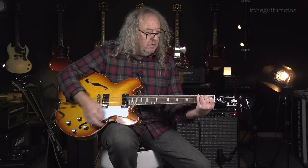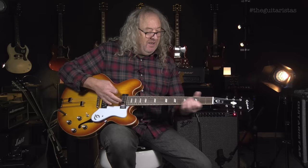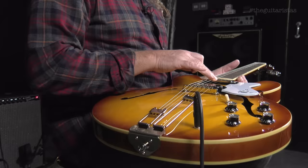So these are the strings that it came with. I haven't changed them. I think they're quite light, a little bit lighter than I use. Maybe 9s. I normally use 10 gauge. I had to set it up a little bit. It wasn't very well set up out of the box, so the action was way high, so I had to lower the action. The intonation was well out on these three strings, so I've had to sort that out and give it a bit of a play. It seems to settle down now. Got a nice open sound, really nice and bright. Sounds great. So let's have a listen to it plugged in and see what it sounds like.